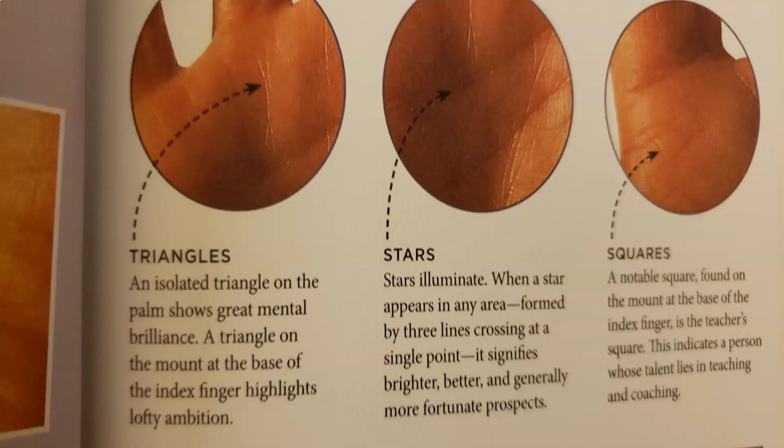Now let's look at the stars. And this one is kind of difficult to see, but it looks not so much like a break or a deeper line, but when you see a star, it looks almost like a scar. Stars illuminate. When a star appears in any area formed by three lines crossing at a single point, it signifies brighter, better, and generally more fortunate prospects. Definitely, we see a lot of the stars when it comes down to financial matters.